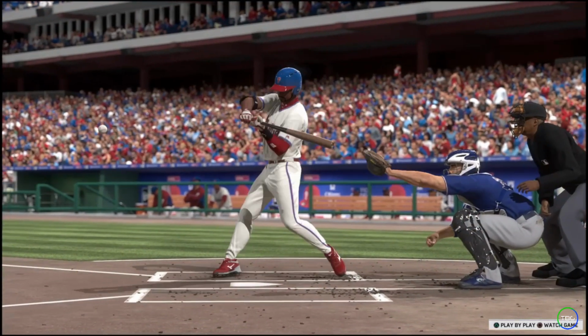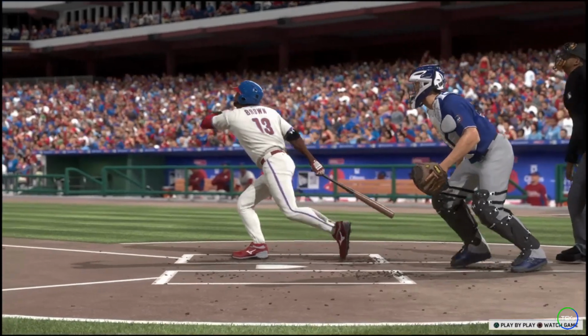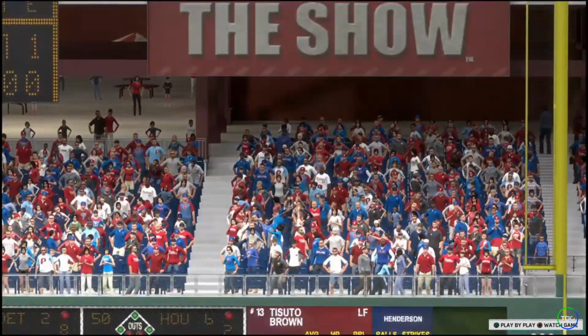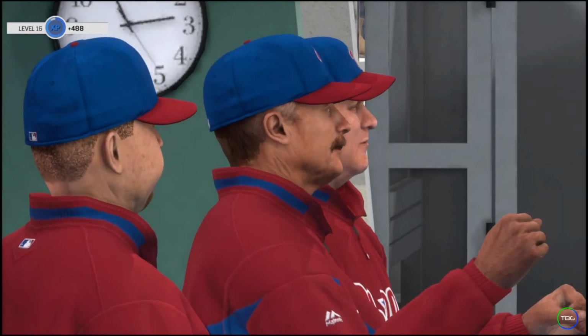Yeah, you've got to feel really sorry for the pitcher. He was up against the ropes, bases loaded, with a power hitter at the plate. The best thing you could do in that situation is to try to keep him from making hard contact.